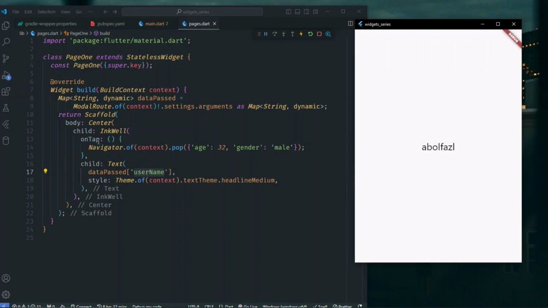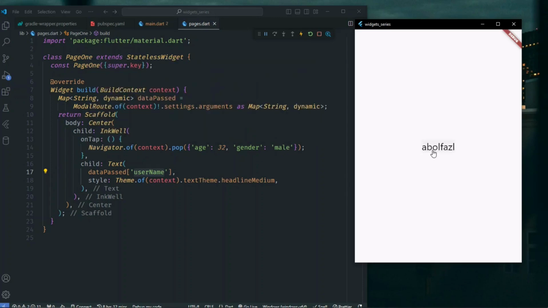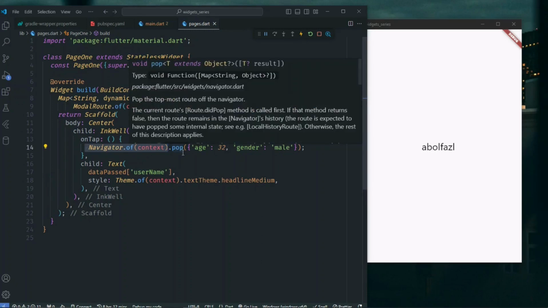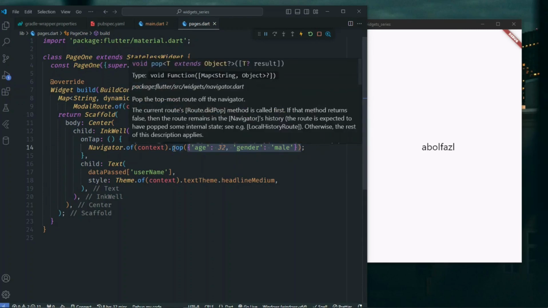In this page I have made the text clickable and it calls Navigator.of(context).pop, but this time I have put data into it. If you hover on pop, you will understand there is an optional argument that you can pass.